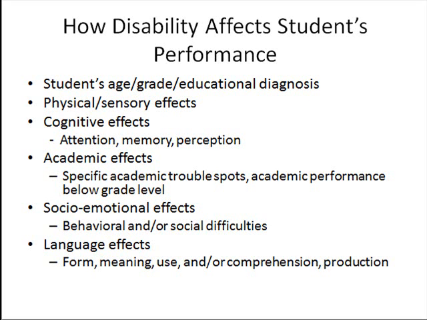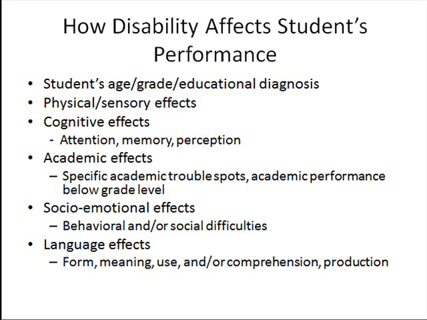You can also talk about academic performance being below grade level. So we have a 6th grader and his disability, his learning disability in reading comprehension affects his performance in the general ed setting in the sense that he's reading 3 grades below grade level, which is significantly different than the other kids in the class.